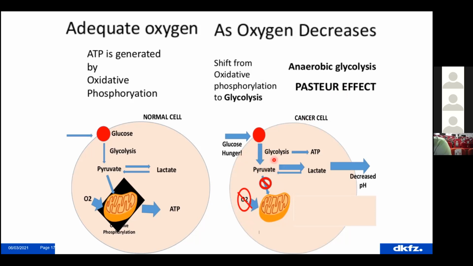And you produce all the energy here in the pyruvate, and at the same time, you're fermenting any type of thing that you produce. And you produce a lot of byproducts, which is the so-called lactate, which is an acid, which is immediately ejected out of the cell. So you see the two extremes. You have oxygen and you produce a lot of energy. You have no oxygen and you produce energy, but you produce a lot of this byproduct, lactate and so on. So the big difference in energy is 40 on the left, 2 on the right. So it's highly inefficient. So what happened?